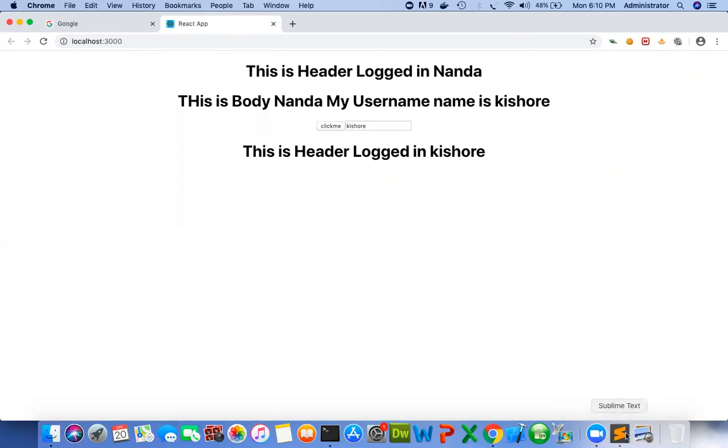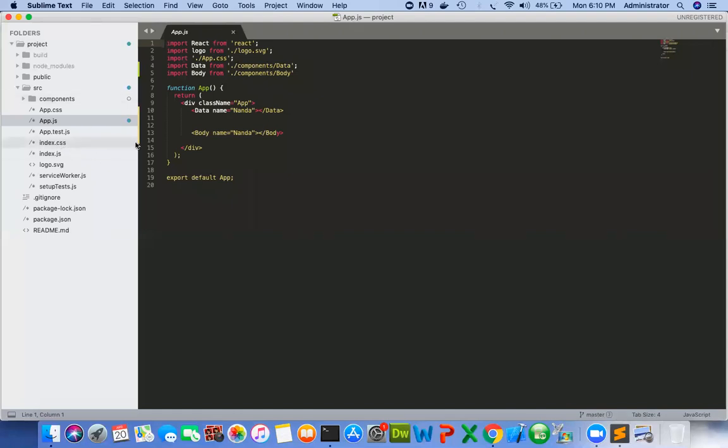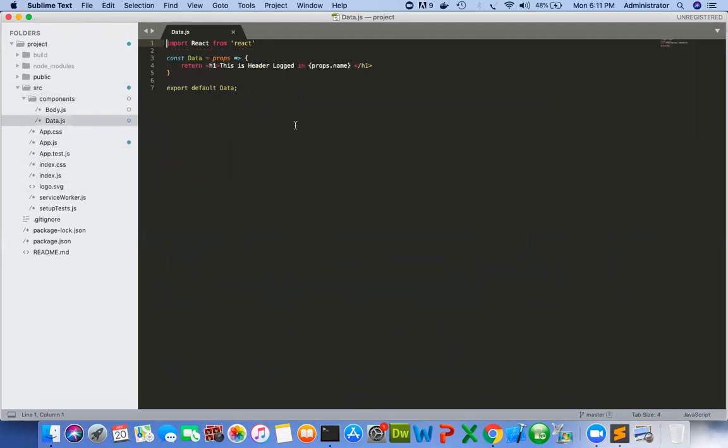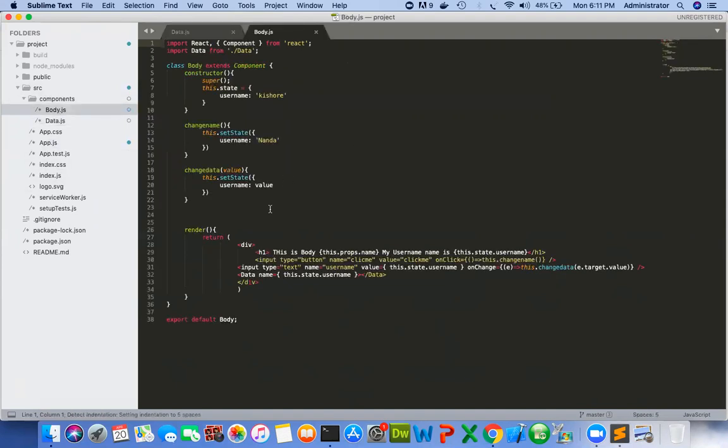Simple example, if you see in my code, let's go to the components data. If you see here, I have a function, I have a body, I have a render method. In this class, if I created a component, I have a render method which is defined already.